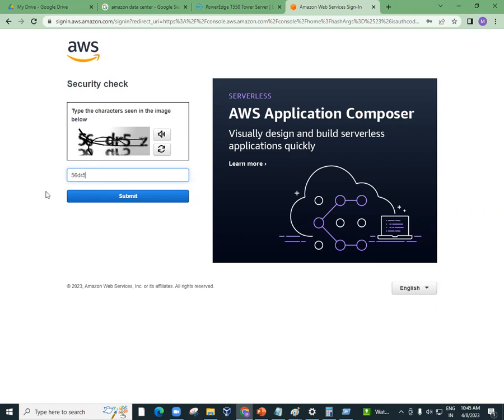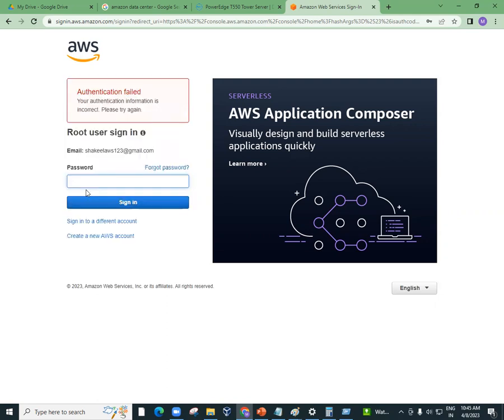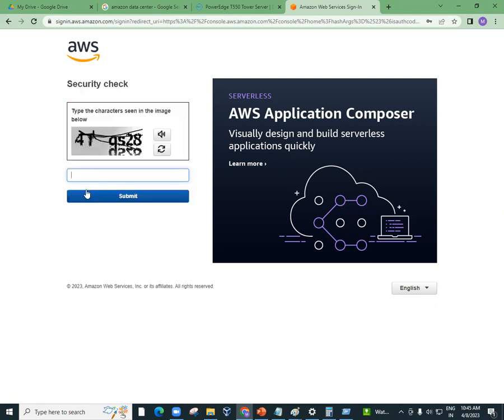There's a reason it is asking me to enter the captcha. So again, I need to re-enter the password. It is like accessing your Gmail account or Facebook account. You just need to have your username and password. Let me just refresh this.